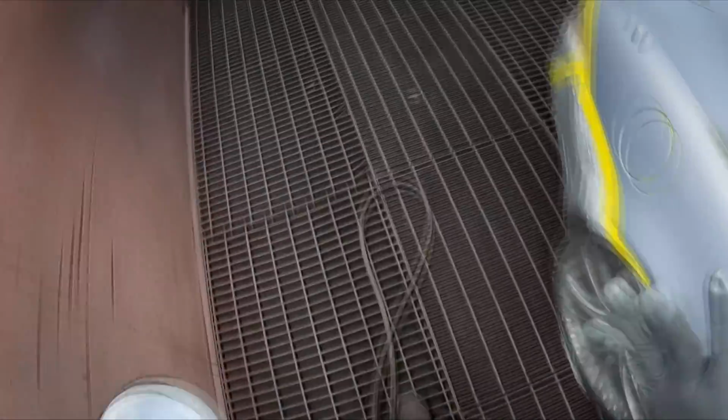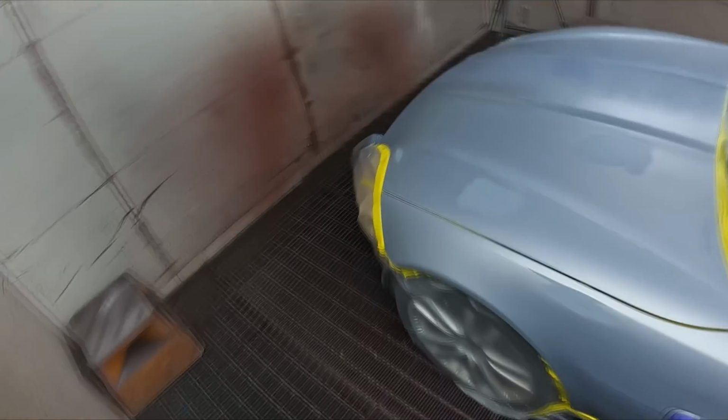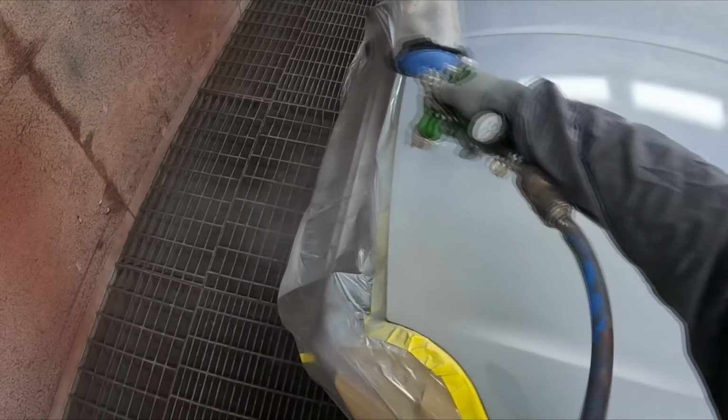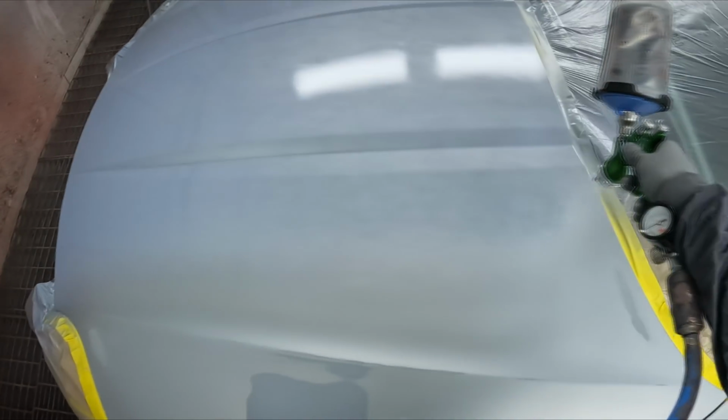Anyway, I've made a plan of attack for where I'm going to start and finish. I thought I'd start at one guard, move over, and then I'll do a bit of side to side action, just to chase that wet edge. I decided not to use any wet on wet primer on this job. I don't think it's going to need it.